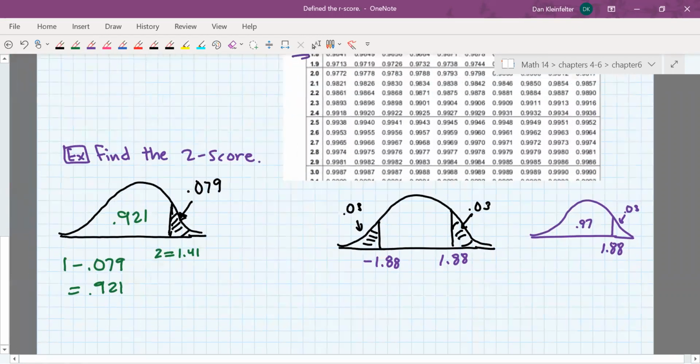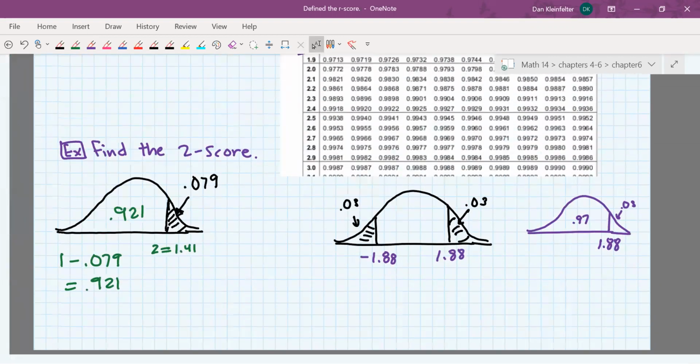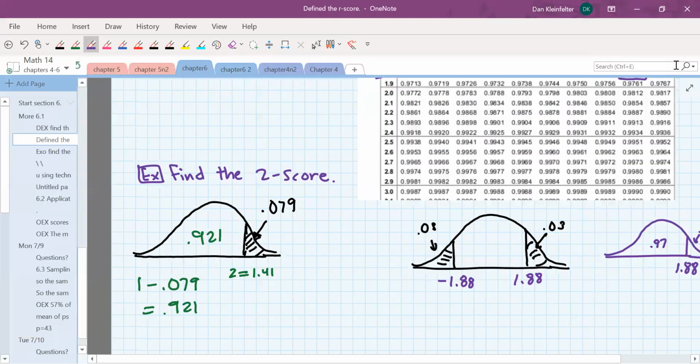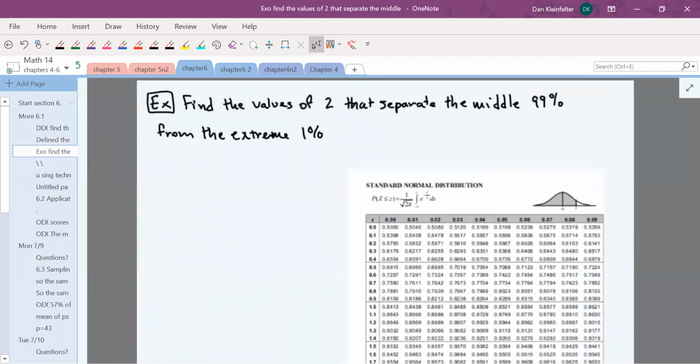It takes some practice to get used to using the Z table. Make sure you spend a little time with it, because soon enough we'll be adding story problems at the beginning, and this part will be just the second half of the problem. So it's good to get a lot of practice at working with the table.